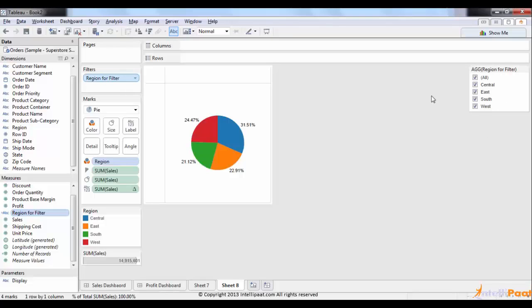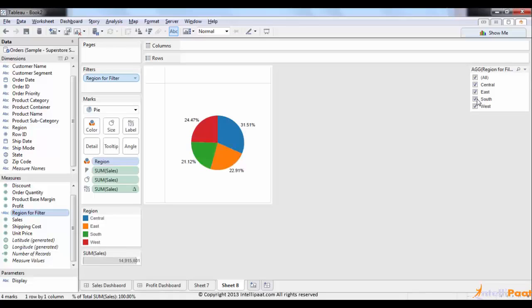Now let me go and filter it. Let's keep an eye on this Central, which is 31.51. I'm going to remove the West. The Central still remains 31.51.